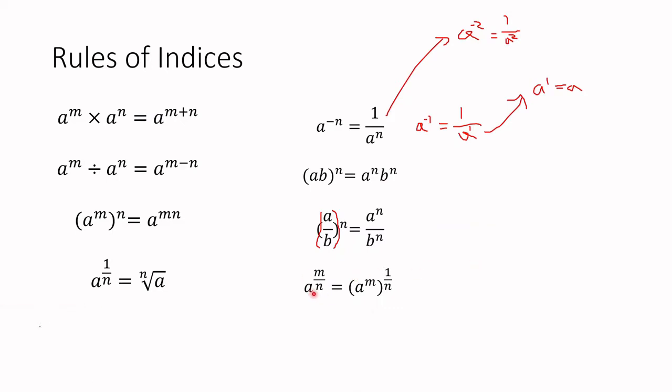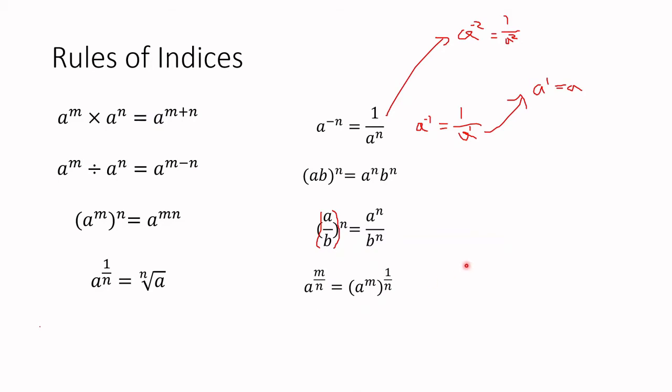Anyway, with this one, this is probably slightly unfamiliar because, to me at least, I've never come across this at GCSE. But it's a to the power of m over n equals a to the power of m, all in brackets, to the power of 1 over n. But if you think about it, this is in some ways the reverse of this. So you kind of covered it at GCSE, but you didn't cover it in this way. This is probably the only one you really need to remember, because the rest you know from GCSE more or less.